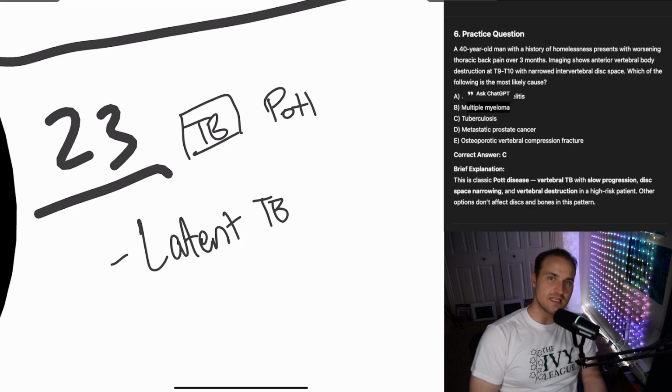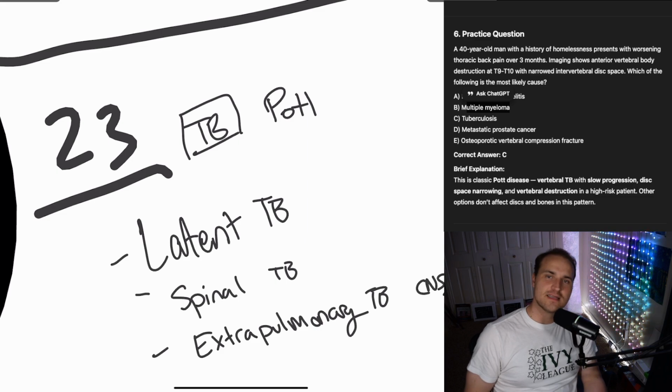You have your latent TB, and then the thoracic vertebrae are affected. You have the spinal TB and extrapulmonary TB, all these TBs: CNS, kidneys, adrenals, bones. Then you also have a risk of compression, like kyphosis, cord impingement, neurological deficits. So look out for gradual onset, localized back pain, vertebral body, homeless, immunocompromised patients. There you go. That's Pott's disease, tuberculous spondylitis.